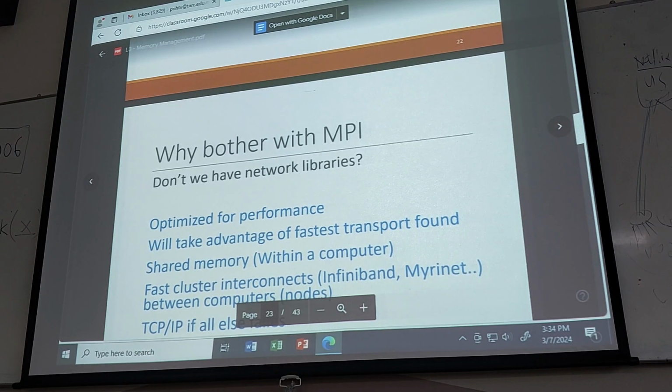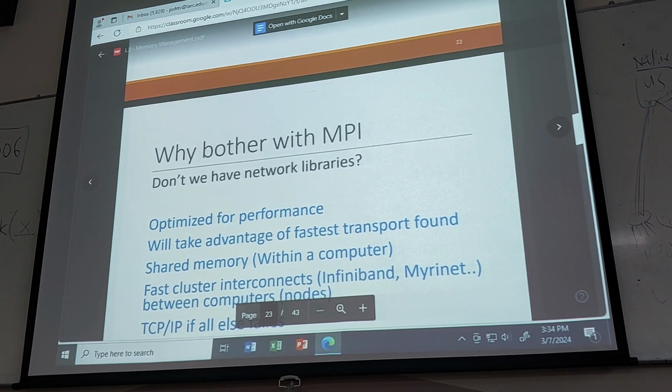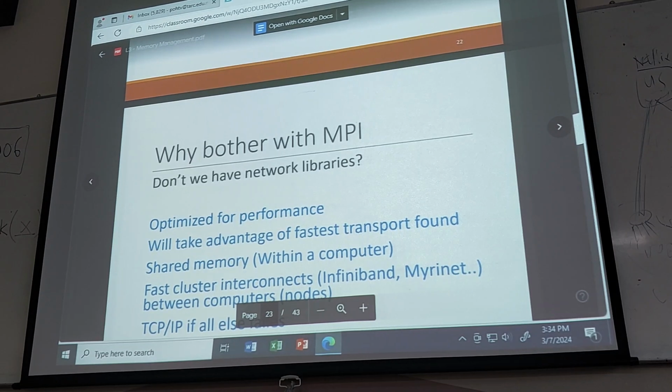Okay, so why do we need to model with MPI? Can't we use low-level network libraries like sockets? You can, if you want to, but you will suffer, because you have to develop, you have to test, you have to make sure that it's working, right? We use MPI because this is tested, and it's used by the universities. They always get feedback from the universities, from those people who use it, on how to improve their usage. So they optimize for performance, and it's already done for you. You don't have to worry about it.